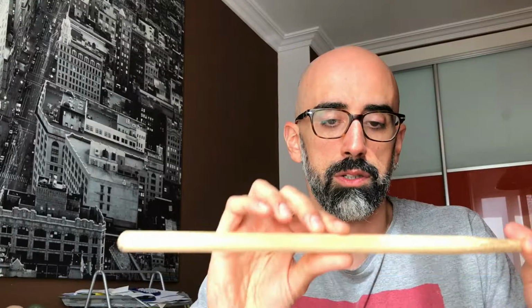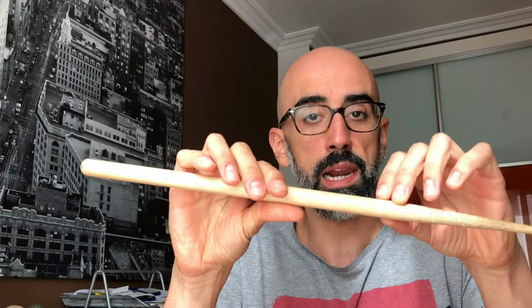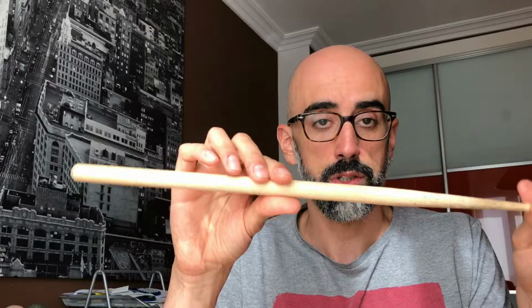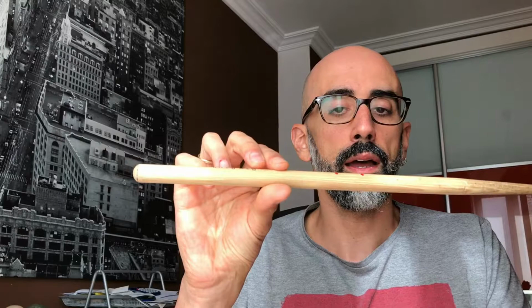Okay, what I have to say about the taper. In theory, what people say is the longer the taper, the more rebound you get. Is that right? Completely true. Super tested and super verified this week for me. The first time you hit, you notice that you get more rebound from the drumstick. I think it's logical because when you are holding the drumstick, if you remove material from here because the taper is longer, you have less material here. This part of the drumstick is lighter, so when you hit, you have more weight here, so the rebound is better. It's easier to recover, okay? So that's completely true. You get more rebound. Perfect.